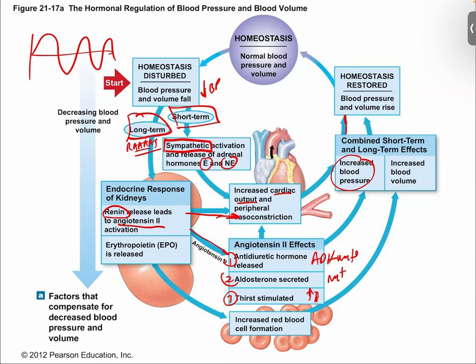And you maintain it. And then, of course, you add to the water that you already have and you're already hanging on to by drinking more water, right? So that's your thirst mechanism. And then EPO will then increase the number of red blood cells, and that just gives you volume displacement increase is what that does. All these pull together to increase blood pressure and blood volume, which brings you back up to normal homeostasis. So now we have a couple of things going on here, don't we?